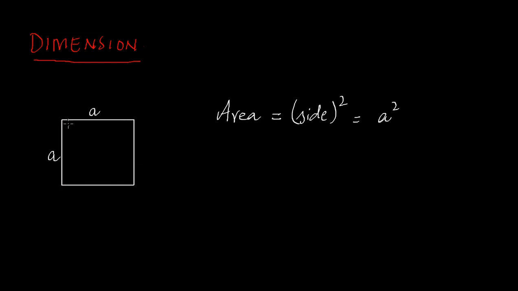Now, do you agree that the side is nothing but the length from this point to this point? Let's say this is PQRS, the name of the square. The side of the square is nothing but the length P to Q, and P to S. So instead of A, we can write this as length, denoted by L. So this will be length square. Understand? Now, if you look at this power out here, let us take another example.